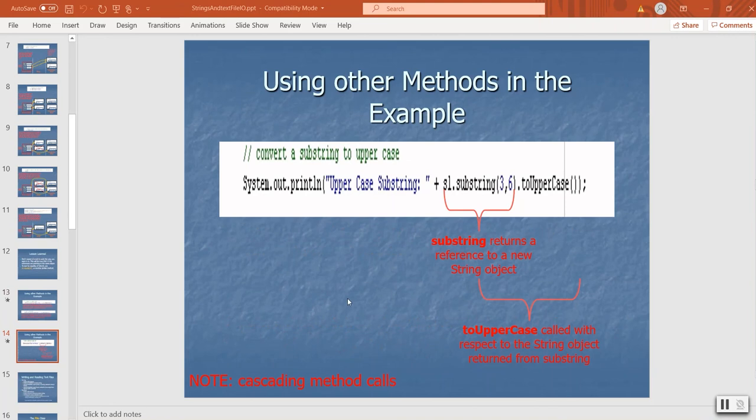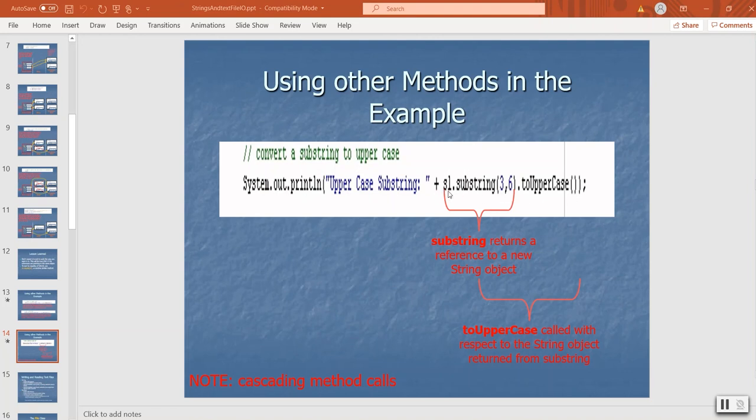Another thing to point out is that you can cascade method calls, because if one method returns an object of a particular type, then you can call methods of that particular type. So substring is returning a string, and then I can call toUpperCase on whatever substring returns.